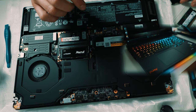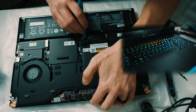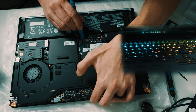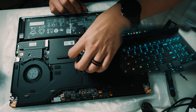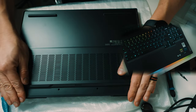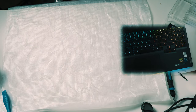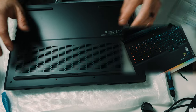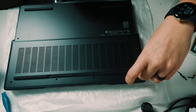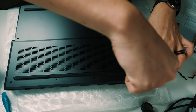Put the cover back on if your laptop has one. Make sure you reinstall the battery first — you don't want to forget it, then try to turn on your laptop and panic when it doesn't work. Put the battery back in, then snap the case cover back on. Make sure you snap every single clip into place — I made a mistake before where one section was warped just because I didn't snap every part back. Go around and snap every clip before you start screwing.